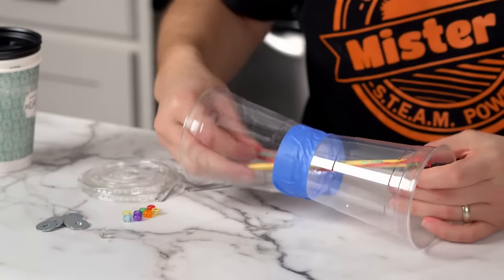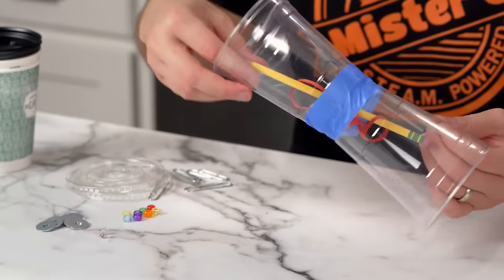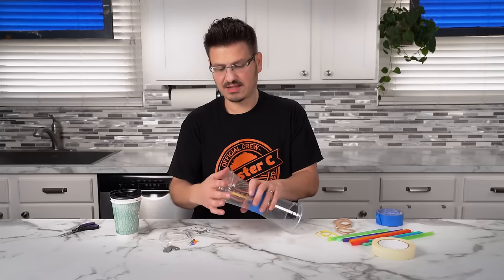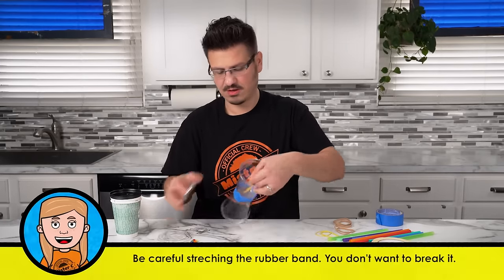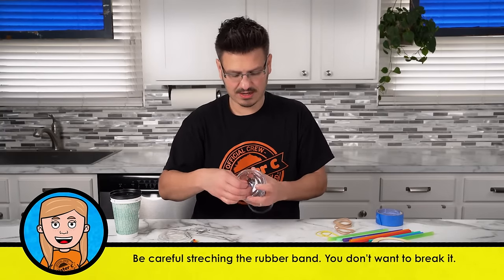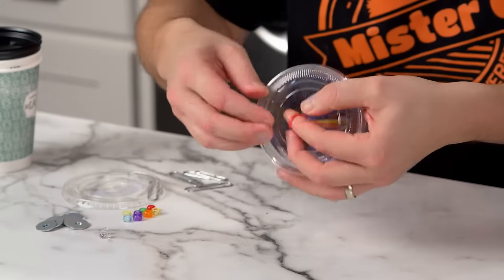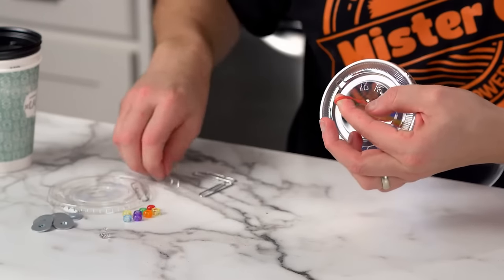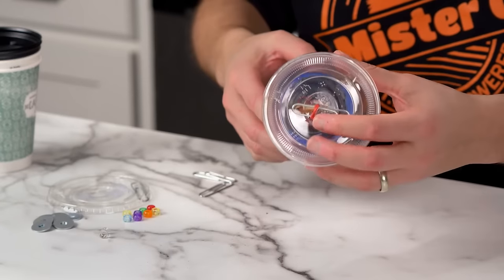All right. I'm gonna keep the pencil in there just for a second because it's gonna help prevent the rubber band from shooting through. I'm going to put a lid on this side here in just a second, but I have to bring this rubber band through here. I'm gonna bring it through the hole on my lid. Just like that. And now on this side, I'm just gonna put a paper clip like that, just to hold it, just for a second.